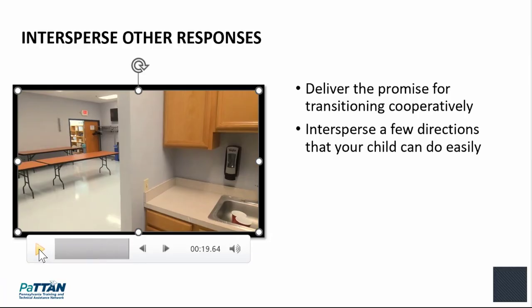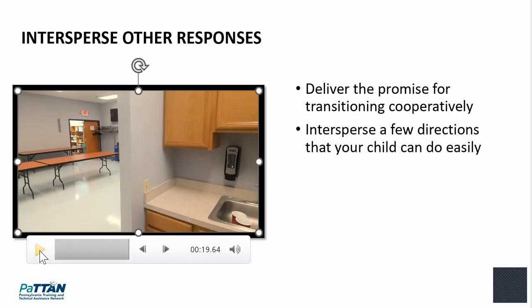Okay, so she made a transition. I used that promise still because I wanted to do everything I could to ensure that successful transition. She did a couple easy responses. She imitated what I was doing. She copied what I was doing. I knew she could do that. And I also had her putting the cup in the sink, following my direction to put in. And then I gave her another piece of the chain. So she got even above what she expected. She expected to get the one I showed her, but she wasn't expecting a bonus one. And then I let her go back to the original activity.